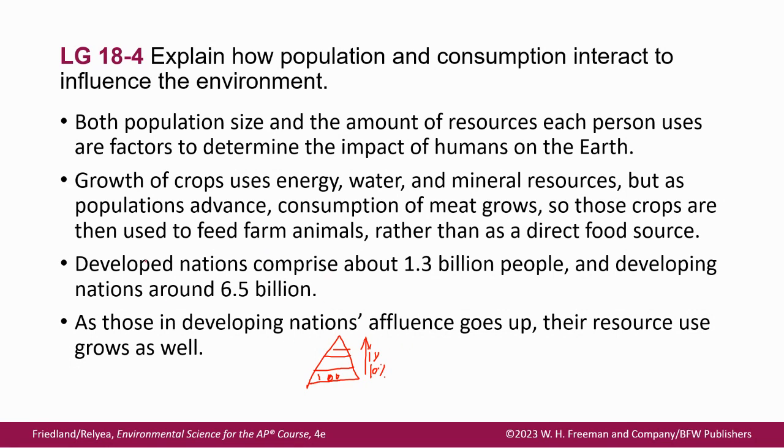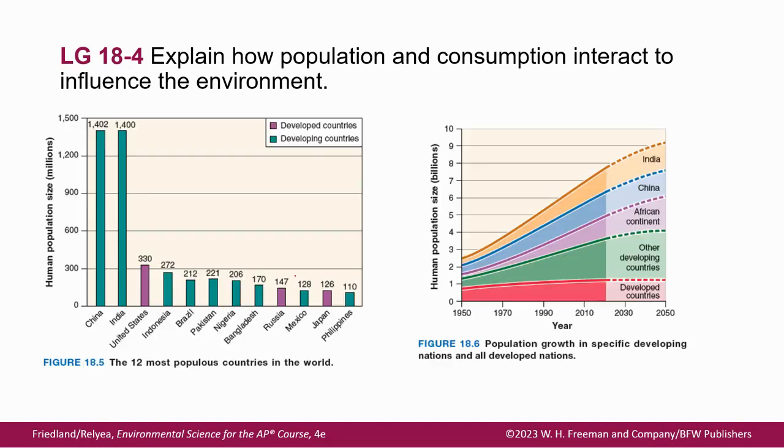What's kind of nice around this, though, is that as these developing countries develop, it means, in theory, their populations will start to go down or stabilize, which means we may not have to produce as many resources. Even though our resources will grow, the populations will fall. So developed nations are almost a sixth of what they are for developing nations. So hopefully that means as they develop and move forward, our resource consumption will go down.